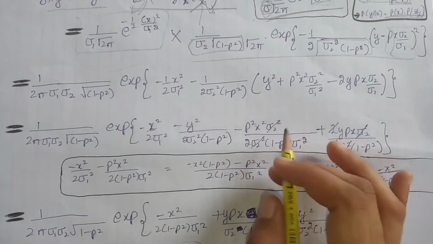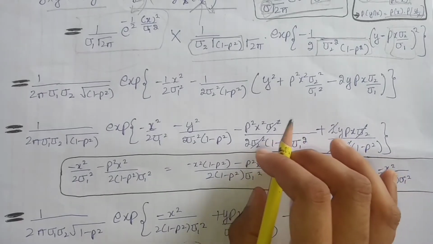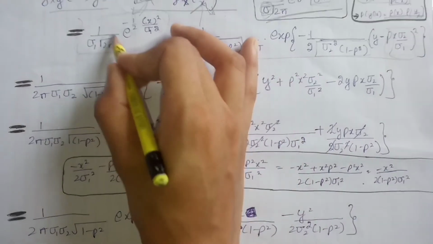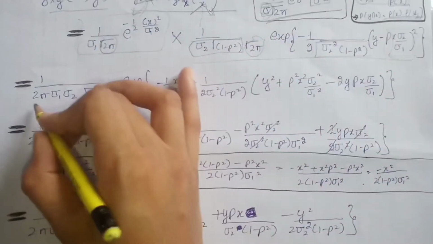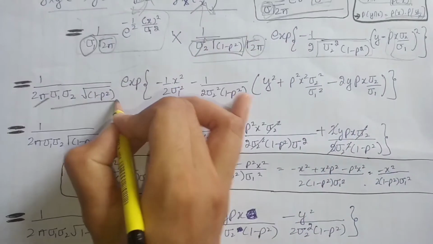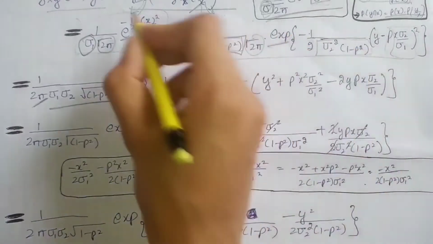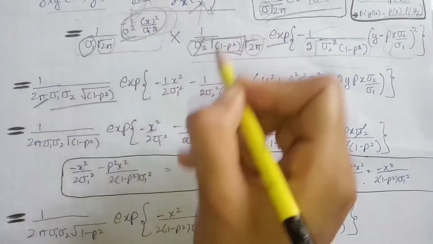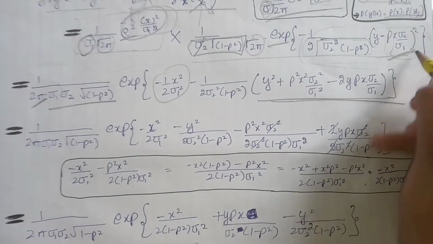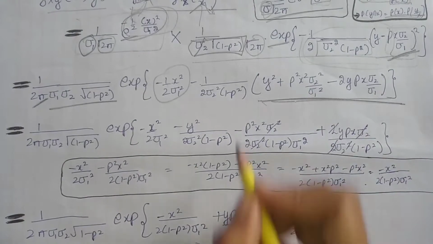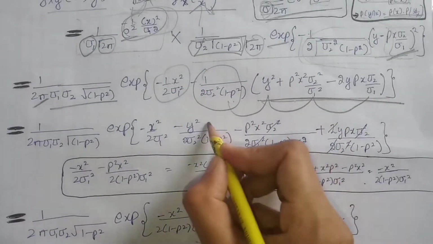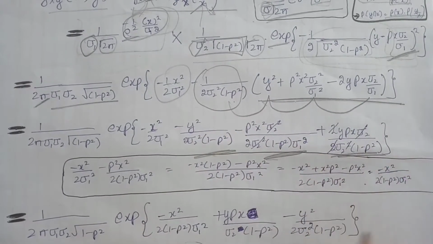Now we have to do some simple calculations and cancellations to get our bivariate normal distribution. Firstly we can see that after multiplying the square root of 2 pi with the square root of 2 pi we get only 2 pi, and after multiplying this term with this term we get this value. Again, since our bases are the same, we can add these powers, that means this plus this term. Here we expanded this square like this. Now again we can multiply this term with these three terms turn by turn to get these three terms.